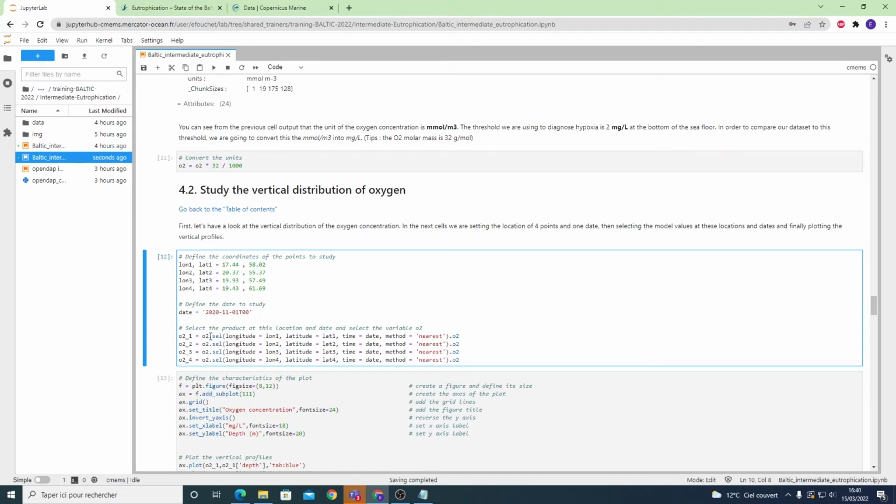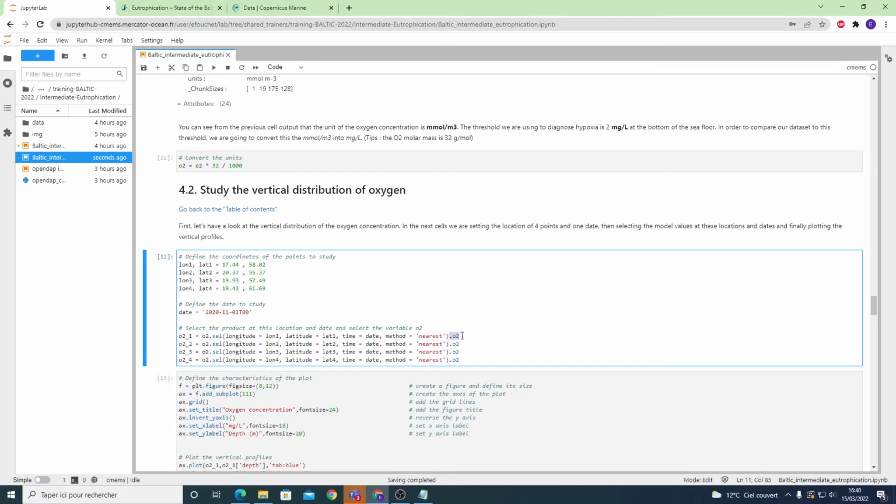We're using the .sel method from Xarray again. We've used it in the first notebook. The method we select is nearest, so we're going to take the nearest date and nearest coordinates to the ones we have set.